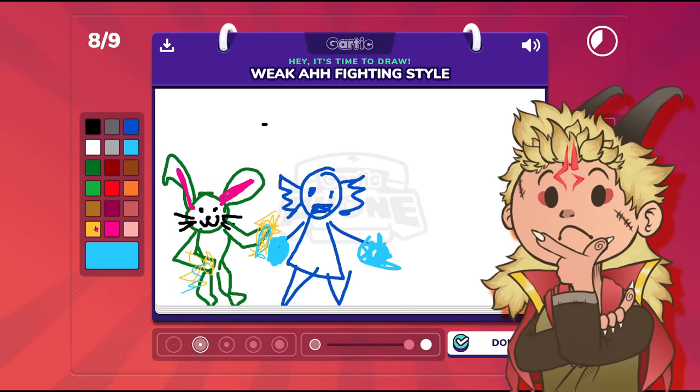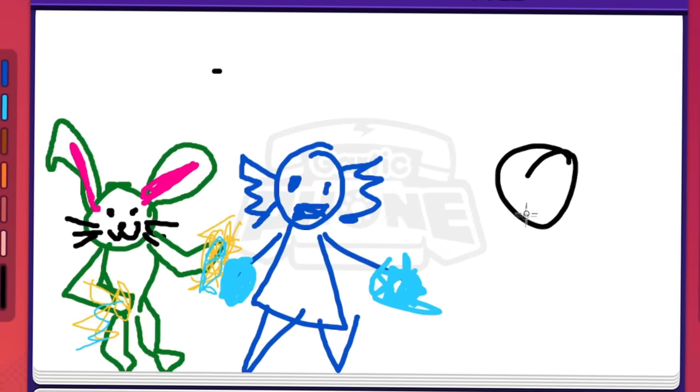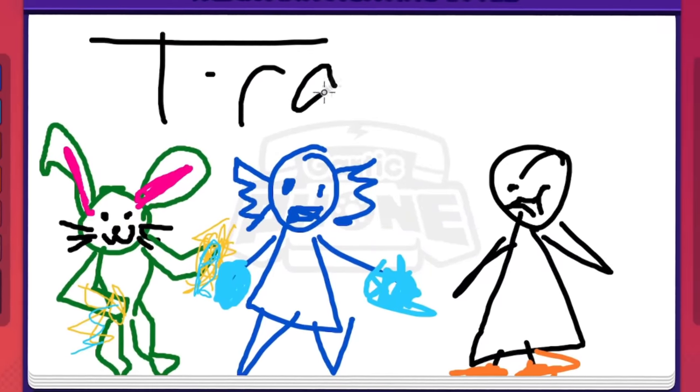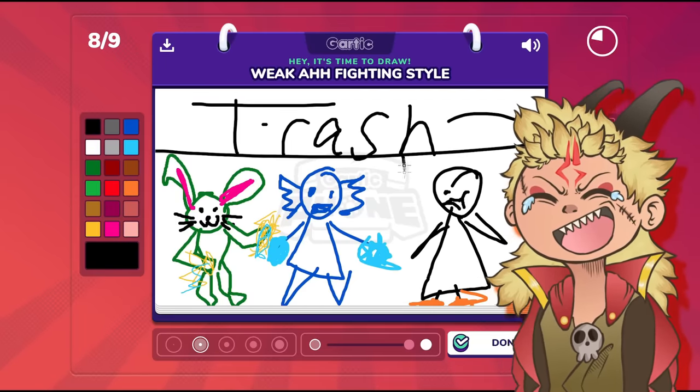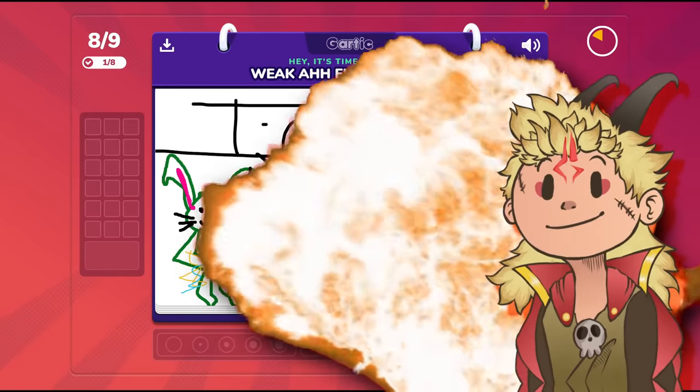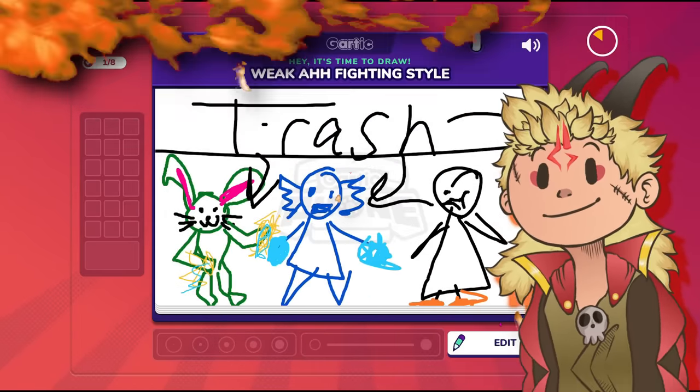And then what else? The Dark Step. Why not? The fire on the feet. It should be on your hands, not your feet. That's dumb. And then we're gonna write trash and point to each one so we can clarify that we're talking about each one. Boom! Okay, next round for sure, we're gonna have way quicker timers.